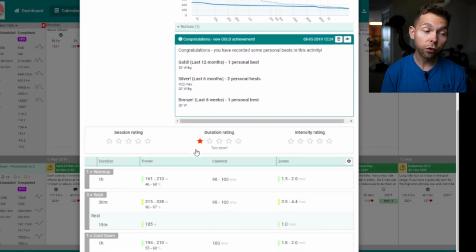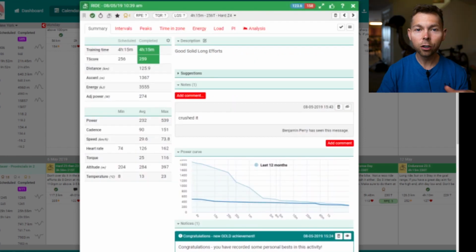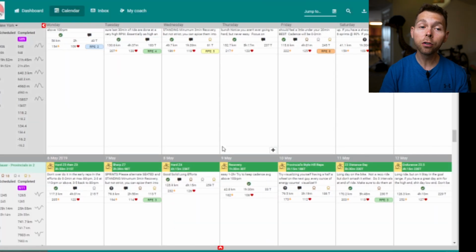So here's another interesting workout. 3 times 30 minutes at 340 watts. That's a big day. And so he would throw these huge workouts in there that just really tax the system. I'm gonna show you 2 more workouts that I love from that year. And these are coincidentally the 2 workouts that I did the most.